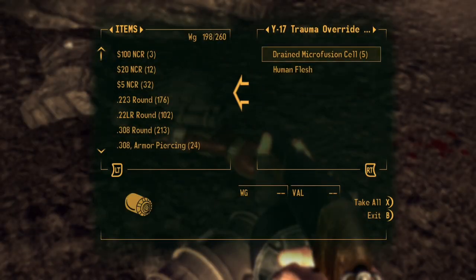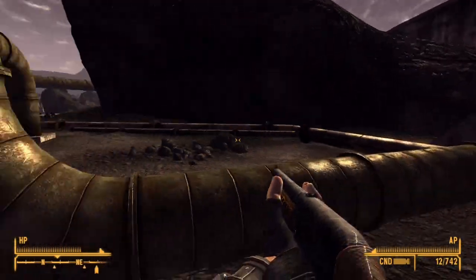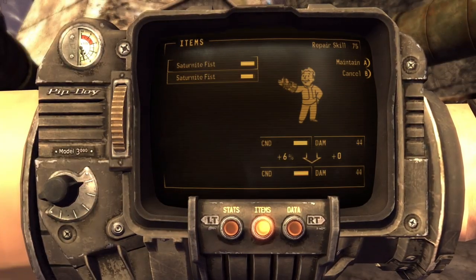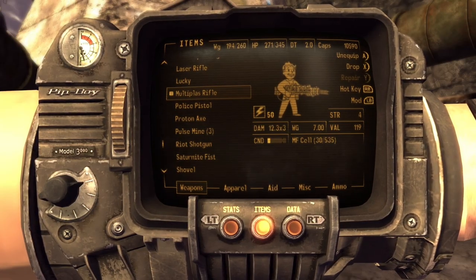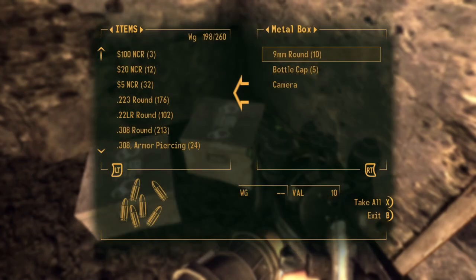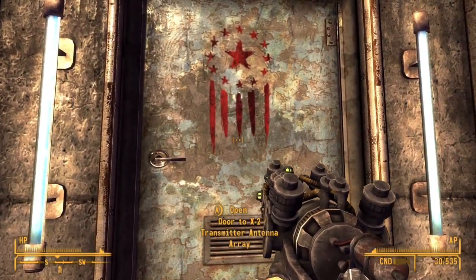Why do you have human flesh? I'm not gonna eat that. That did a lot. Let's see here. Might use this until it breaks. What you got for me? Carton of cigarettes. Okay. X-2 transmitter antenna array.